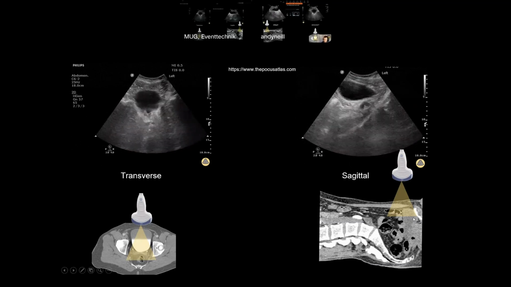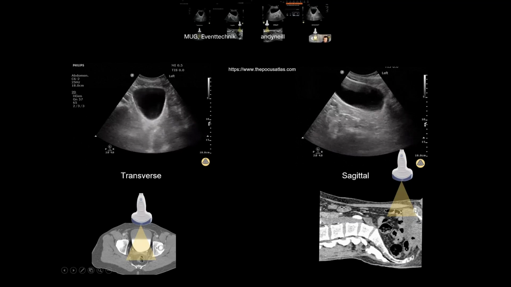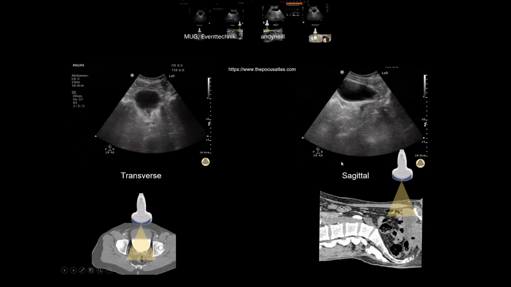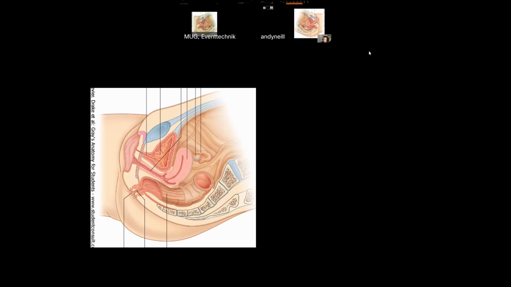Here's the equivalent image in the CT scan. Bladder in there, pelvic brim, and we're seeing the limb scanning through. Difference between female and male pelvises, head at this end, feet at this end. The big difference is obviously you have the womb, you have the uterus sitting in there. Remember, fluid will always go to the lowest or the most dependent portion.